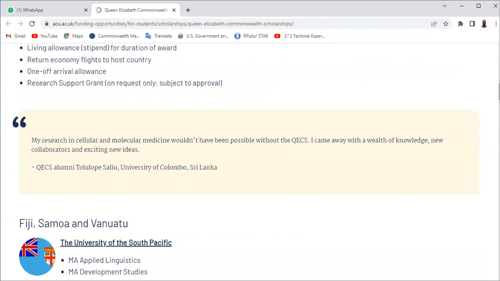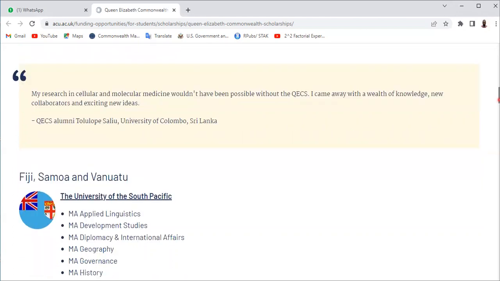Then here is the list of the destinations, the universities where you should think of applying. And every university here has also listed the particular courses, the particular programs or masters that you have to apply for.